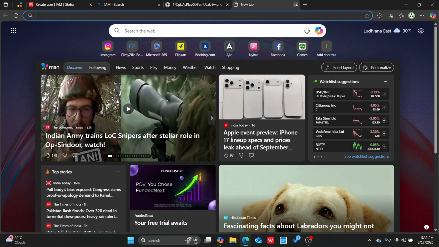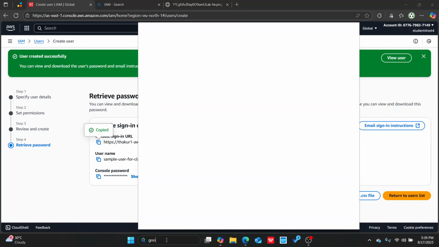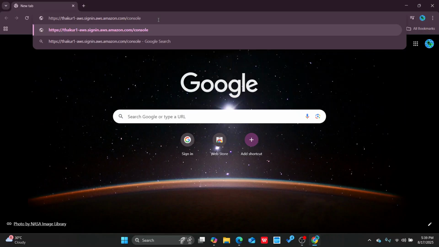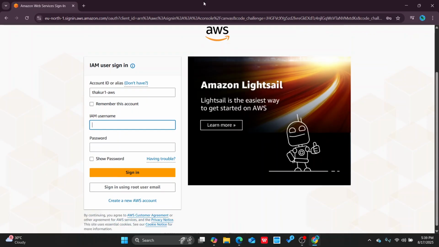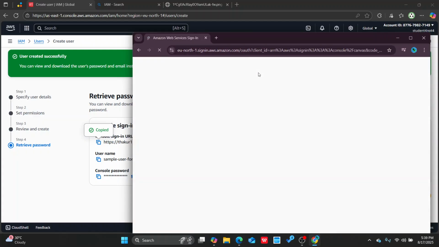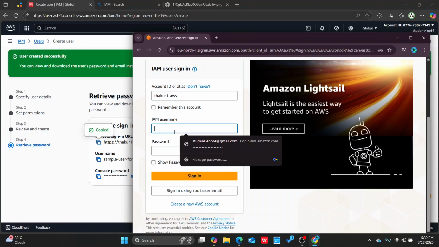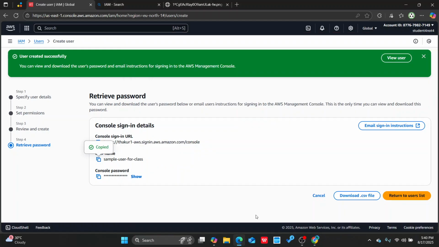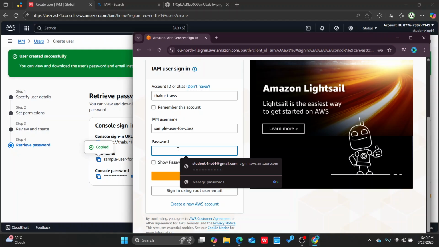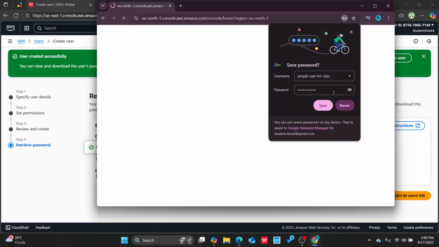Now I cannot play on this tab, sorry. So I will go with the Google tab. I have opened this page on Google, because I cannot do it in the same browser. So I copied the link here. See, my name is already there. Sorry, this is not my name. See, what you can do is I copied it, I pasted it. Basically what happens is all these things get filled. So I know my password. See, I'm signed in.